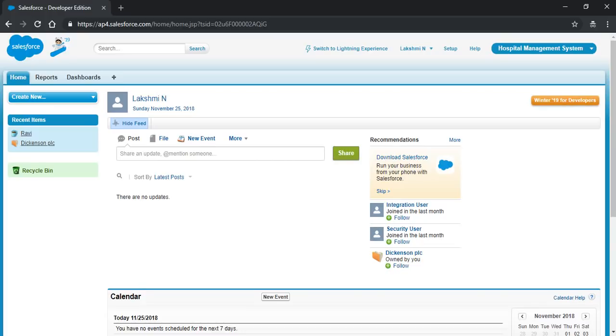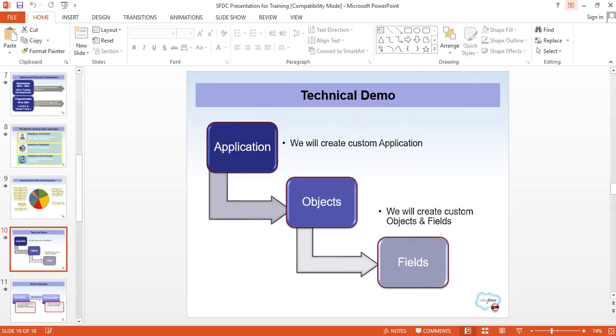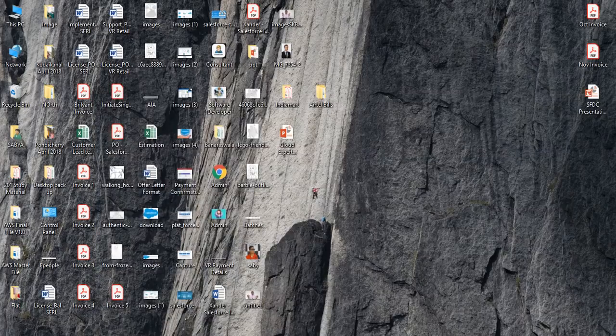Now, if you are developing this application for any hospital, you need to capture a lot more information about the hospital, right? For example, you need to capture what is the name of the hospital, about different doctors available, right?